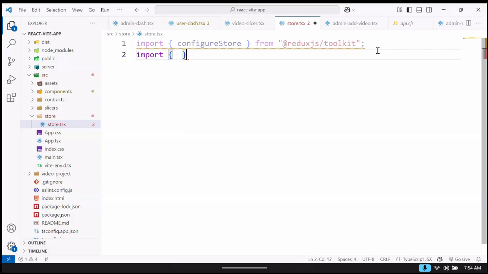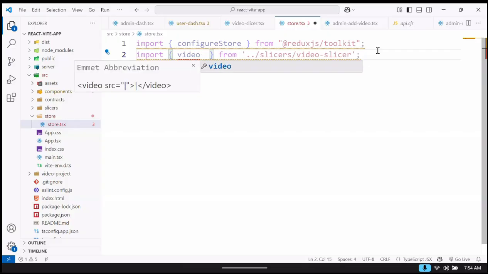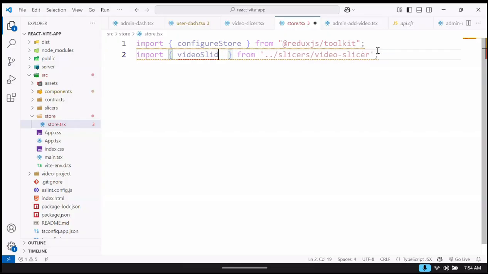We will import it from dot slash, then slicers, then video slicer. We have to import the video slicer from this location.